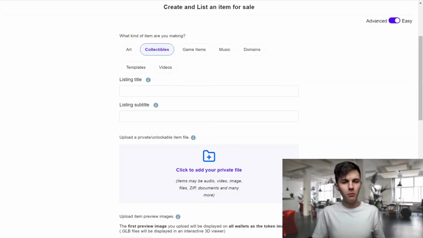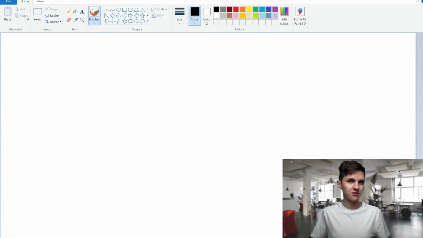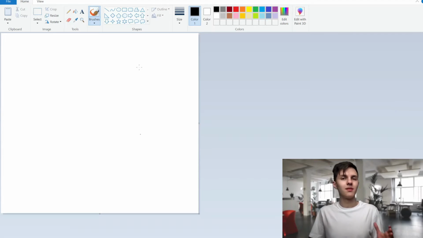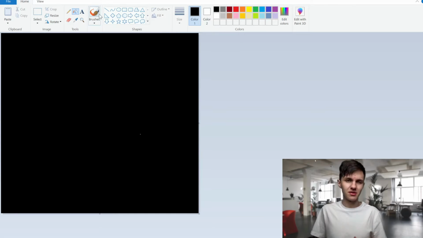That's why we need to open the most professional software to create NFTs, which is Microsoft Paint. Alright guys, we are here on Microsoft Paint. We need just to resize it a bit. Let's go with 1000 per 1000. Alright, it doesn't matter, we are already here. Let's do a background because this is how I feel now. I feel empowered to create an NFT that will sell for $1,000 or even more. Now let's go with white.